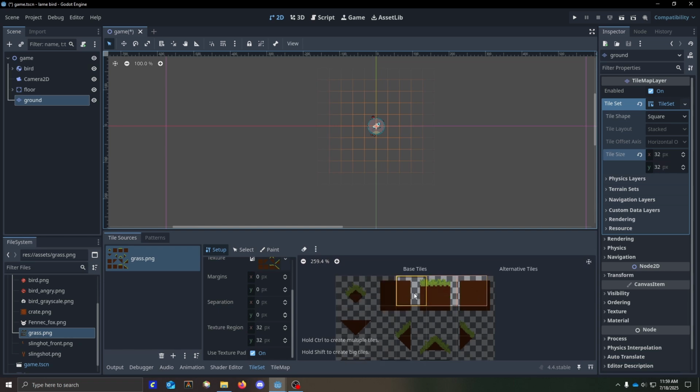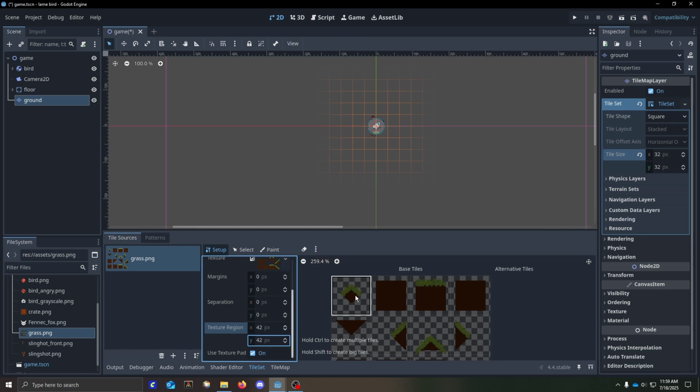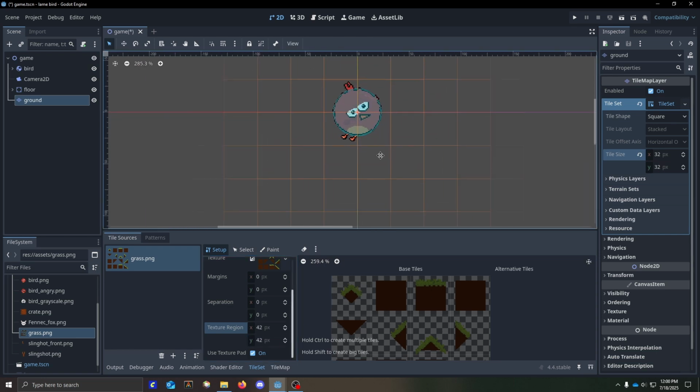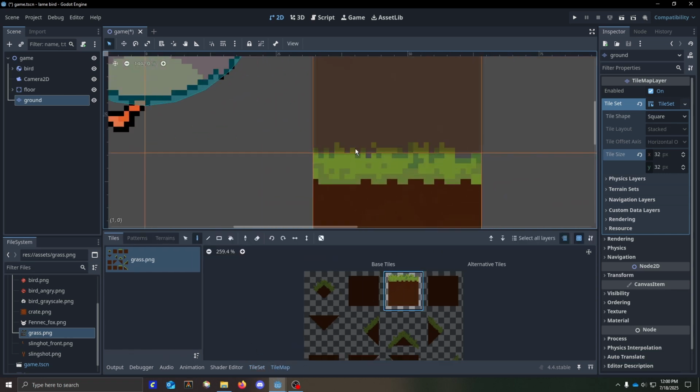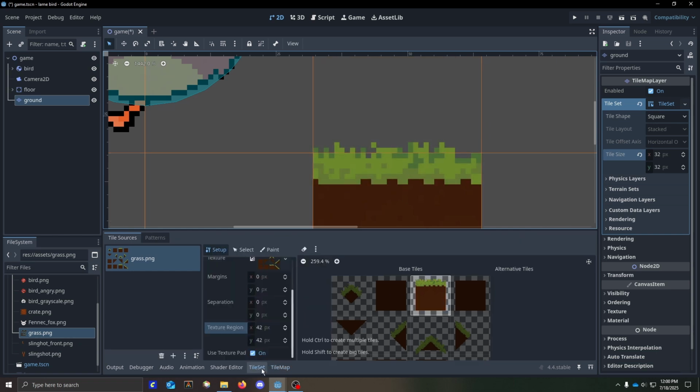So we're going to change this texture region to 42 by 42. Basically, the tile itself is 32 by 32, but the texture can be bigger than 32 by 32. So if I paint it, you see the texture is stretching out.